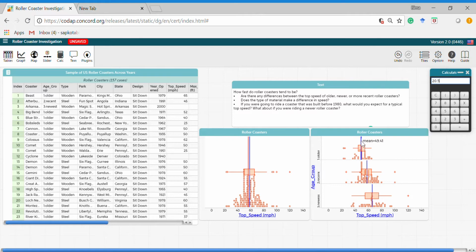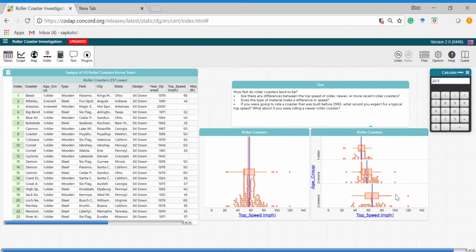So if you are riding a coaster that was built before 1980, you can expect its typical speed would be 49.41 mph, while if you are riding a coaster that was built after 1980 but before 2000, you would expect its typical speed would be 58.07 mph, while if you go with the newest coaster, you would expect it to be faster, that would be 66.05 mph.